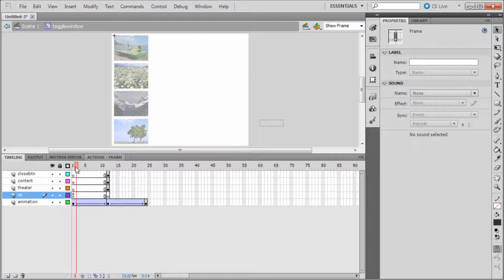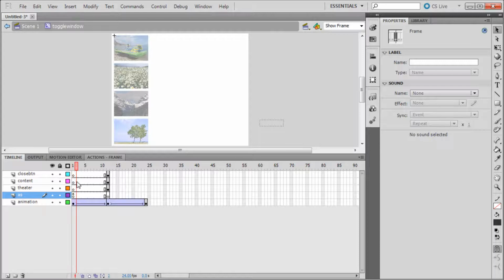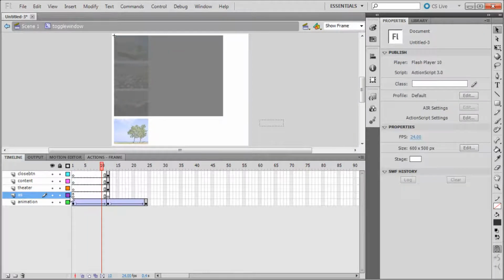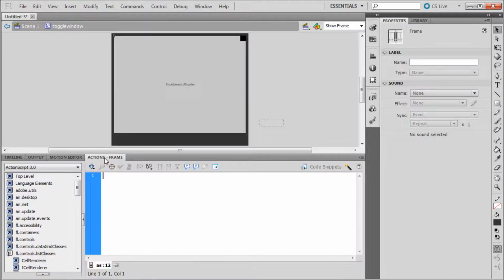So it's going to go to 2, and it's going to start opening up. So at frame 1 you won't see it, 2 starts opening. So that's why we need the stop on the first frame. So now out at frame 12 we're going to open up the actions, and this is where the business end of this gallery is going to come. So the first thing we need to do is again stop it, because we don't want it to continue going and then just close. So stop, open close parentheses, semicolon.